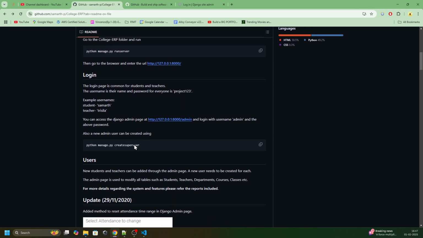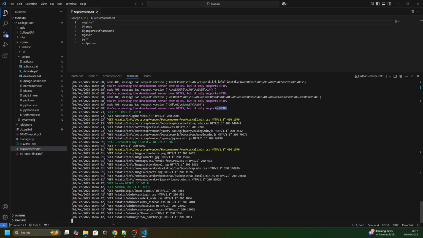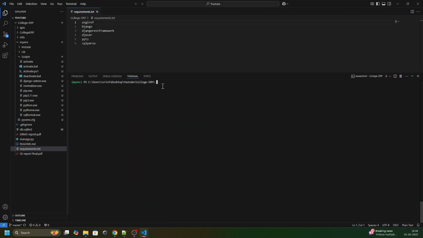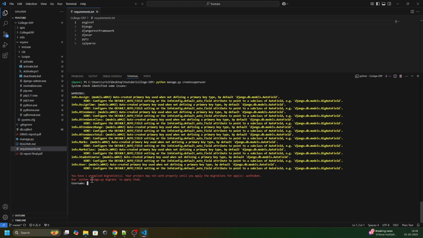So let's do that. Try to log into super admin. To do that, we need to again bring our server down and run this command. Let me clear this so that you can have a clear view. Now we'll go ahead and create a super user. It's asking for a username, so I'll give something like admin subscribe.